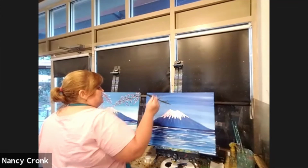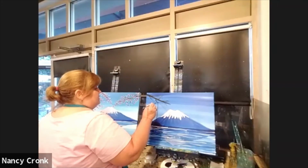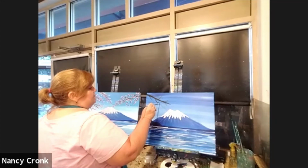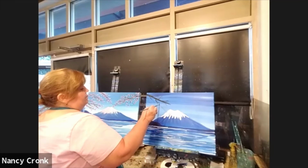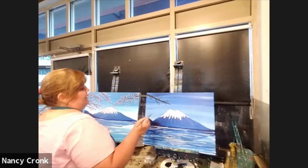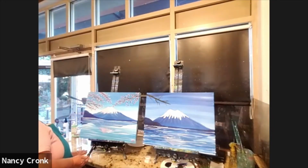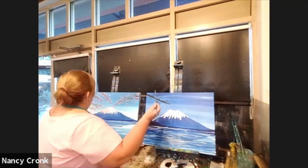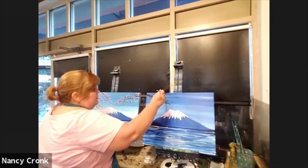So always start in the branch. Always start in the big branch and then out through the secondary branch, and then pull out more for each subsequent little branch you want. Because you're depositing paint on the inside. You don't want to deposit too much paint out in the sky. Like I said, you'll get a cactus, and cactuses, I don't know, they're just not as cool in a place where cactuses don't belong. So I'm going to start up here, and I'm going to pull this one.